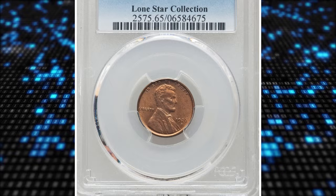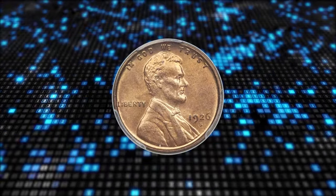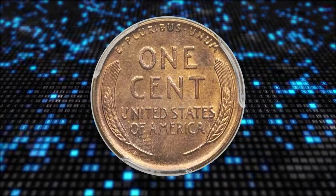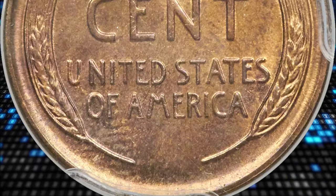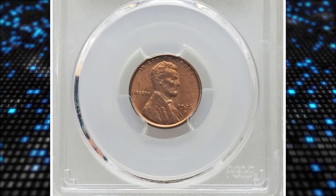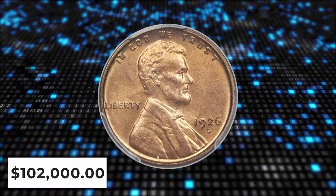Number 2. 1926 S Lincoln cent, the benchmark condition rarity according to Heritage Auctions. During the 1940s and 1950s, collectors retrieved numerous 1926 S cents from circulation, providing a supply of worn pieces for modern numismatists. However, circulated representatives become noticeably more elusive in the AU levels, and mint state examples of this issue are all the more challenging to locate, particularly with original red color. Most mint state examples known are either attractively lustrous but poorly struck or sharply impressed but toned brown. This magnificent specimen is the former Walsh/Jack Lee coin, with a reputation for being included among the highest-ranked registry sets of Lincoln cents. It was sold for $102,000.